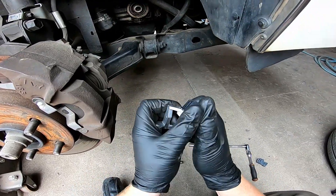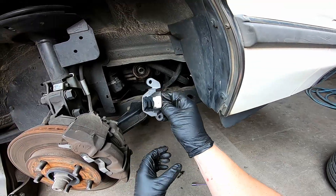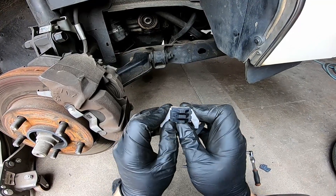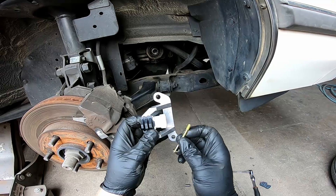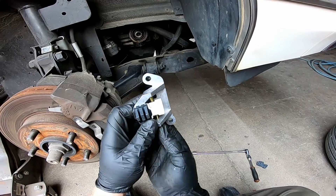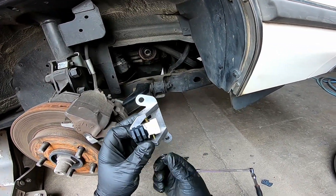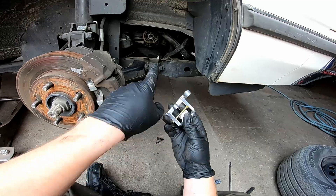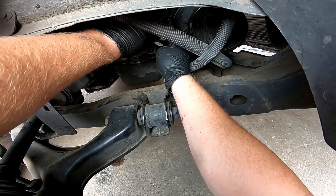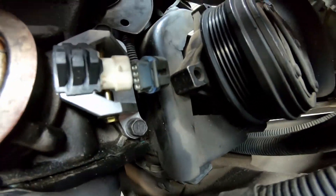These are in there tight so I'm going to push them in pretty straight, and I'm going to center it — I don't really know exactly where it's going to end up yet. This bolt is going to come in through the bottom. Don't go super tight with it; we're not going to tighten it down until we get it positioned where we want it. It's an 8mm to tighten that bolt up. There's an alignment hole here that slides over a dowel on the engine, so get that slid over, then put the two 13mm bolts back in.